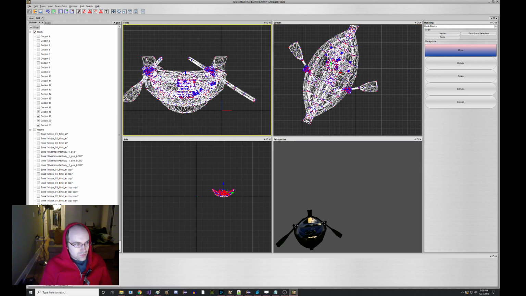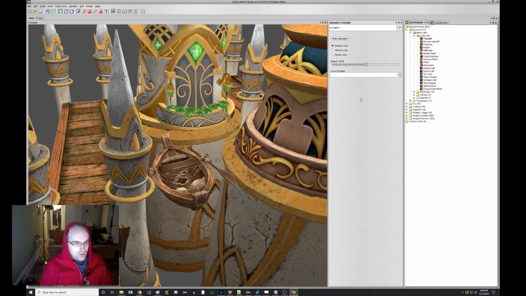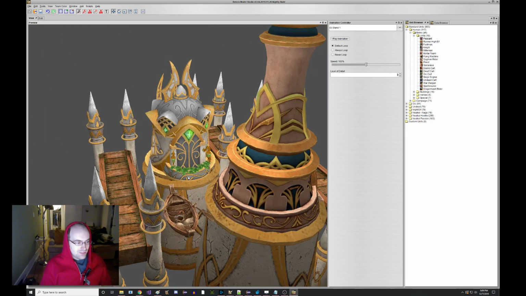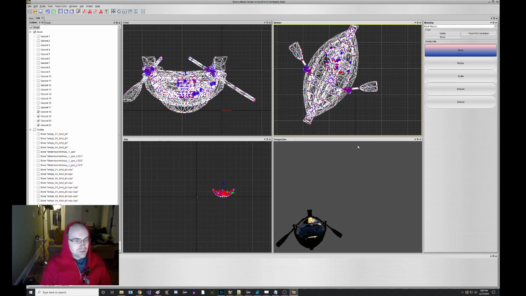I guess they also need to be aligned over here, although that looks kind of like they are. So it'll never be quite perfect again, but for my purposes, I think it's probably fine. So that way, when we go to these lower levels of detail, the boat is just still in the same place, even if we're on lower graphic settings.